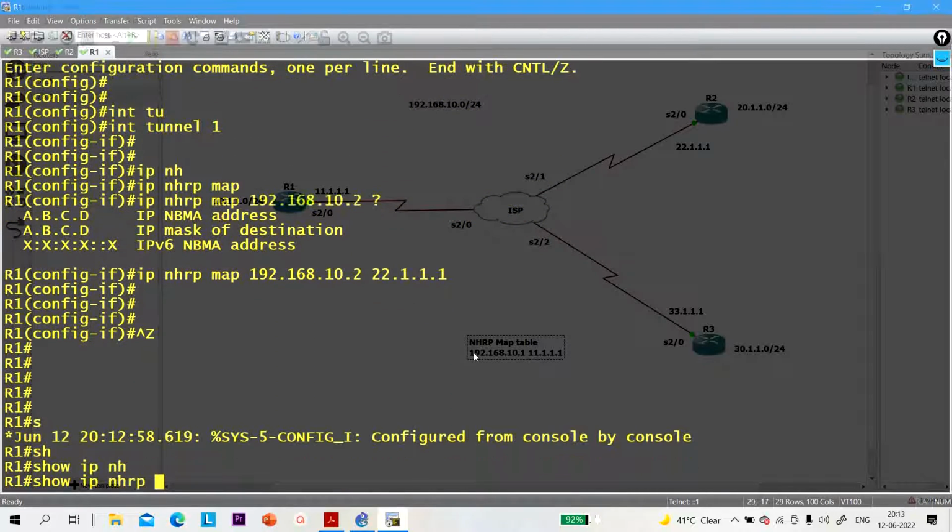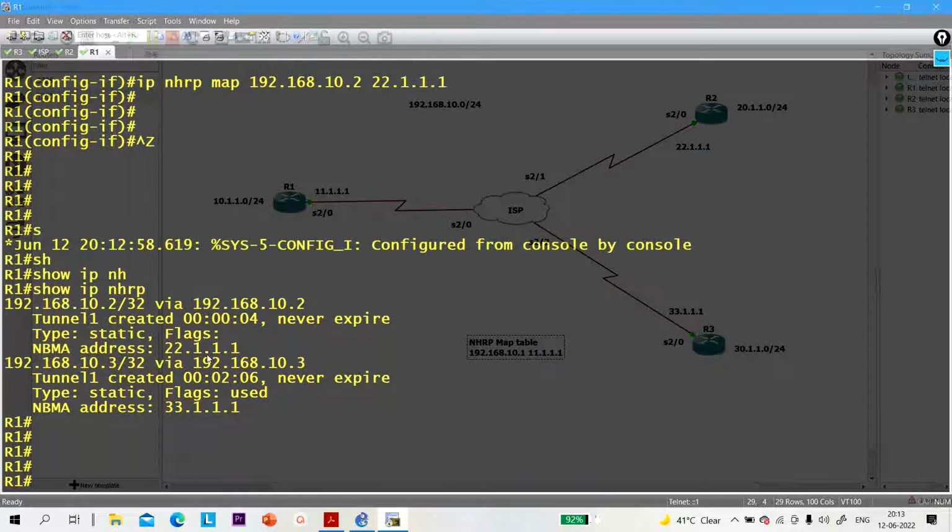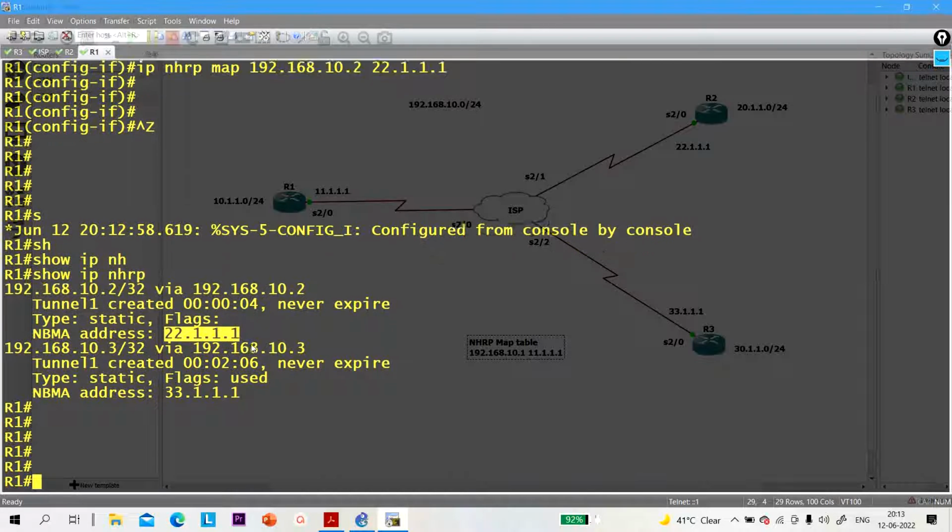Now you can see how many entries there are. So IP NHRP, there are 2 entries right now. The first one is 192.168.10.3 whose NBMA address is 33.1.1.1, and the second destination tunnel is 192.168.10.2 whose NBMA address is 22.1.1.1, right?